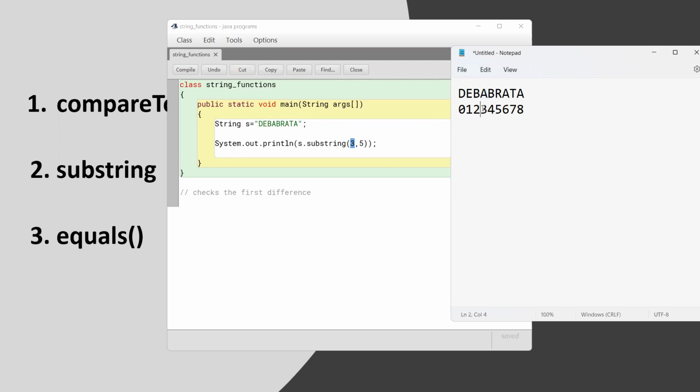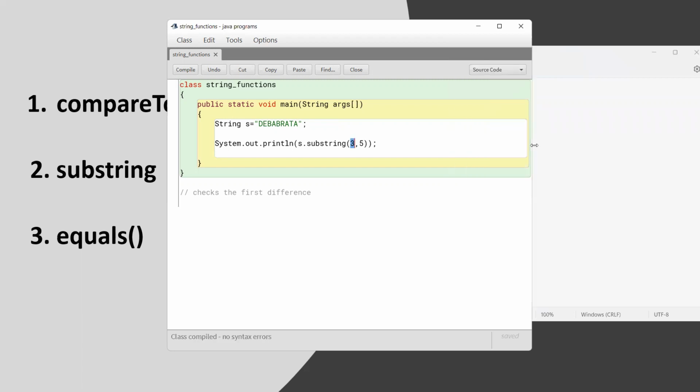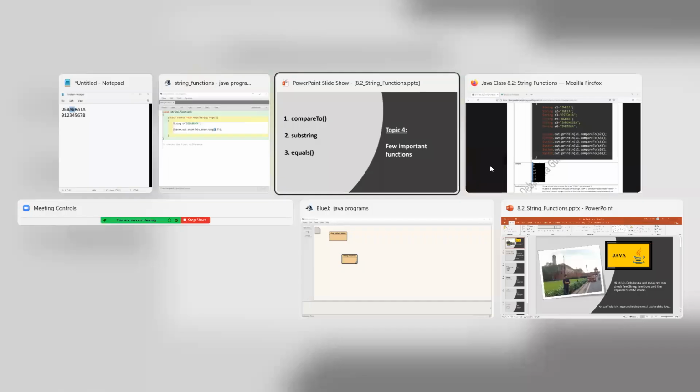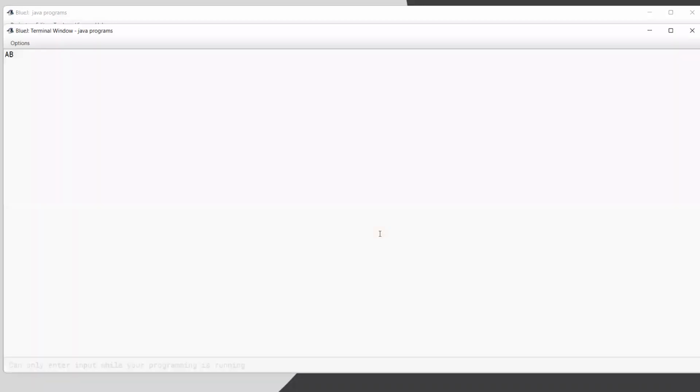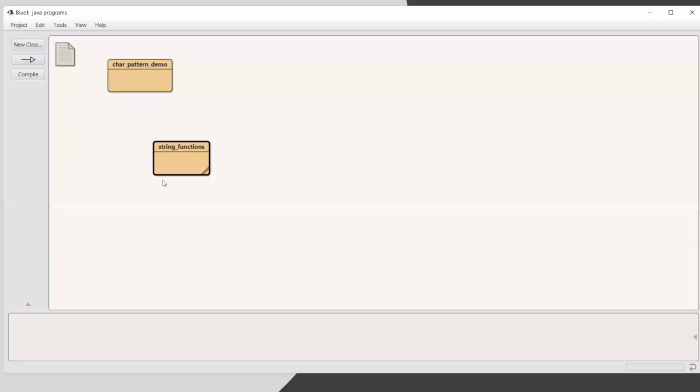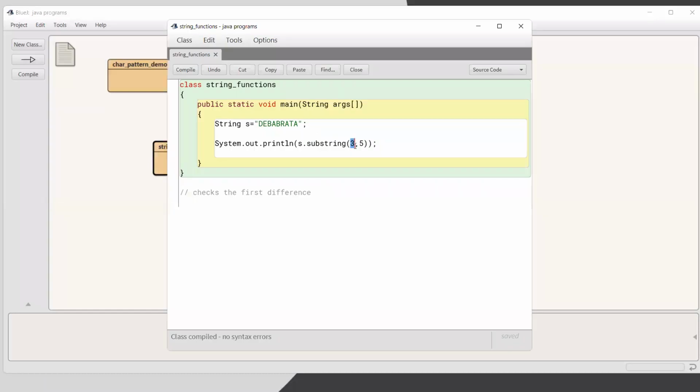So it will print the value AB from my name. If I compile and run, this code should return AB. That is the working principle of substring as I described: the first position denotes the start, and the second position denotes the end.